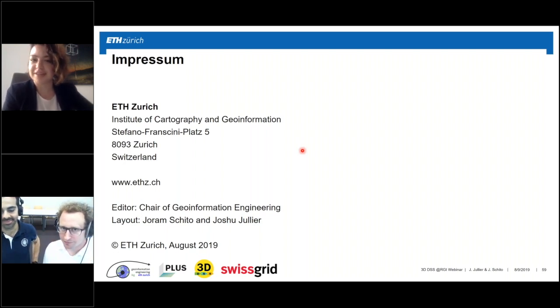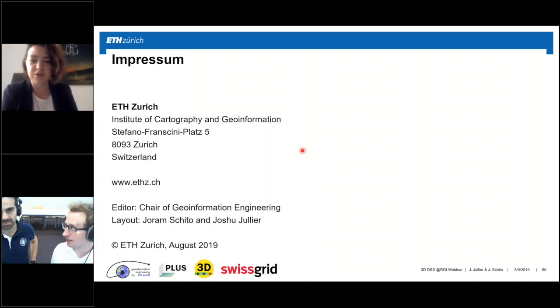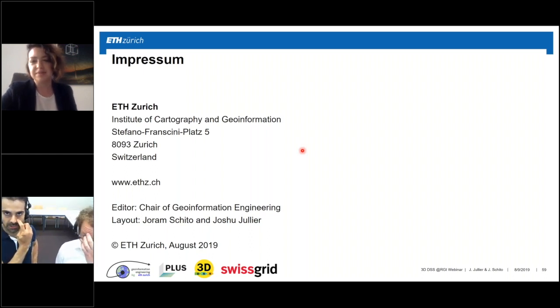I also have a rather technical question. Did you also implement other MCDA methods other than SAW? Did they give you different results? Yeah, thank you very much. This is a very good question. We did indeed. We tested three different methods. We had simple additive weighting, which other experts call weighted linear combination.